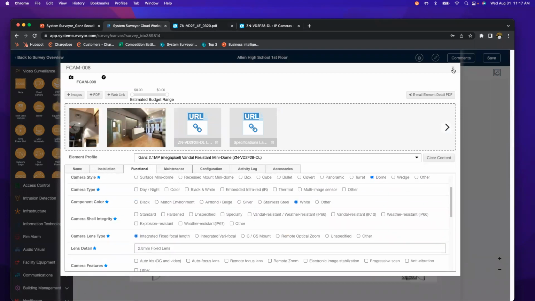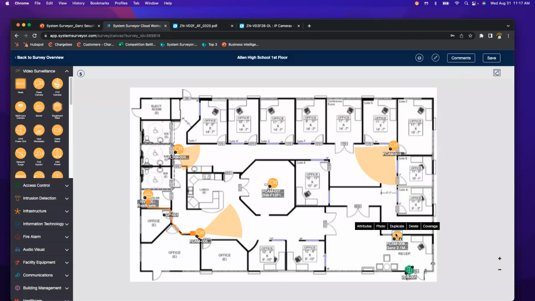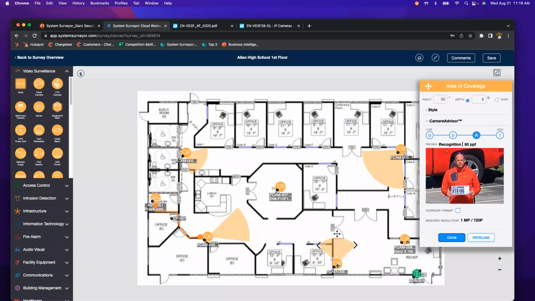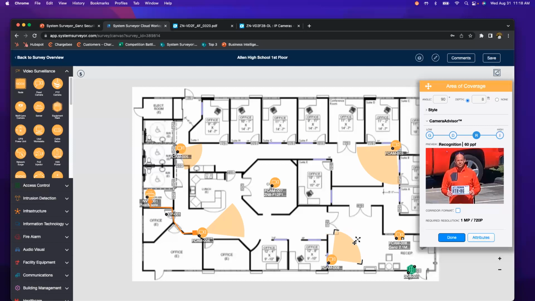Mm-hmm. Would you think that we should put another camera in here, maybe to cover this other area here, just in case? That way they're just double secure. I mean, you can never be too secure, really. So again, options. There's always options, and it really depends on deployment. But we could do one of two things here. We could put another camera on the back wall to the left, looking basically down that space into the reception area. Yep. I might go with a higher resolution, maybe a 4 or a 5 megapixel camera at that point.